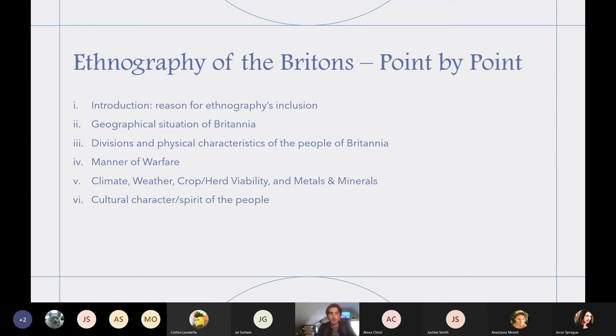Now, in the case of the Britons ethnography, he begins with an introduction stating why he's including this ethnography in a larger history of Agricola's campaigns in Britain. You guys may remember it. He says something along the lines of, I'm not contending with anyone's eloquence. I simply feel the need to write because it is at this time, i.e. after Agricola's campaigns, that Britain is thoroughly subjugated.